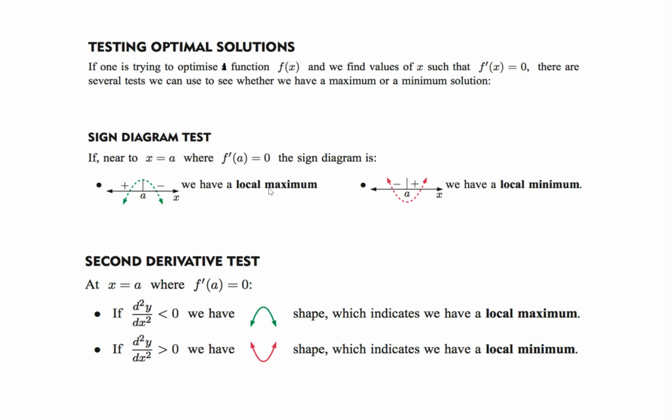So let's talk about how to find a max or min. There's actually lots of different ways. When we want to test optimal solutions, so we want to check something's actual local max or min, there's lots of ways. We can do the first derivative test, where we do our sign diagram. We set the derivative equal to 0, and then we can do little sign diagrams. Plus minus is the max, minus plus is the min. That's one way to make sure something's an actual max.